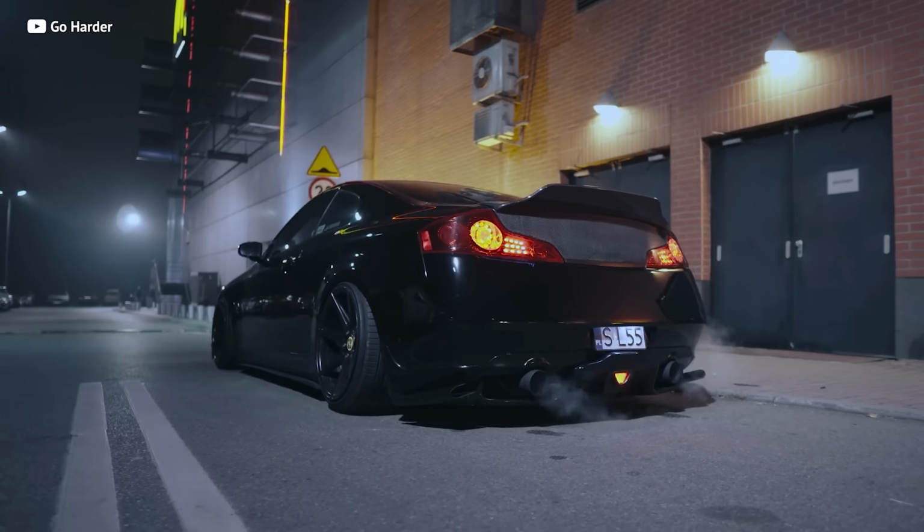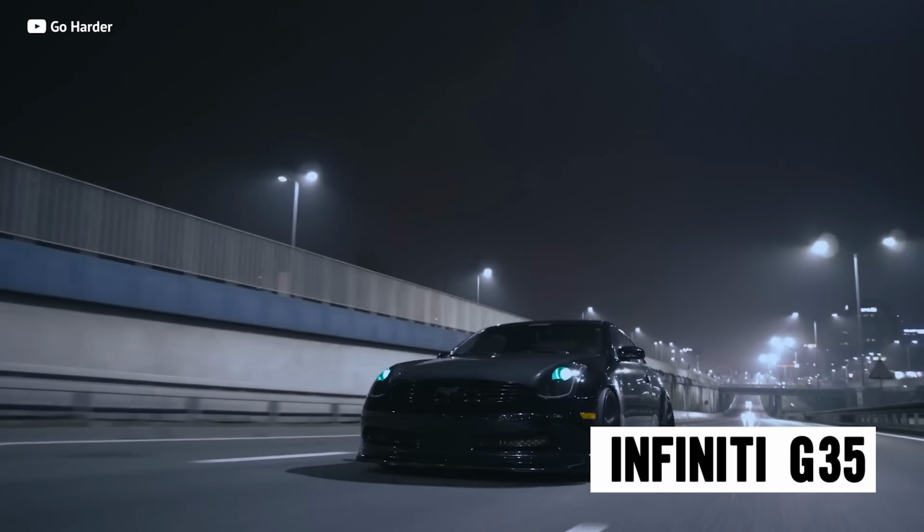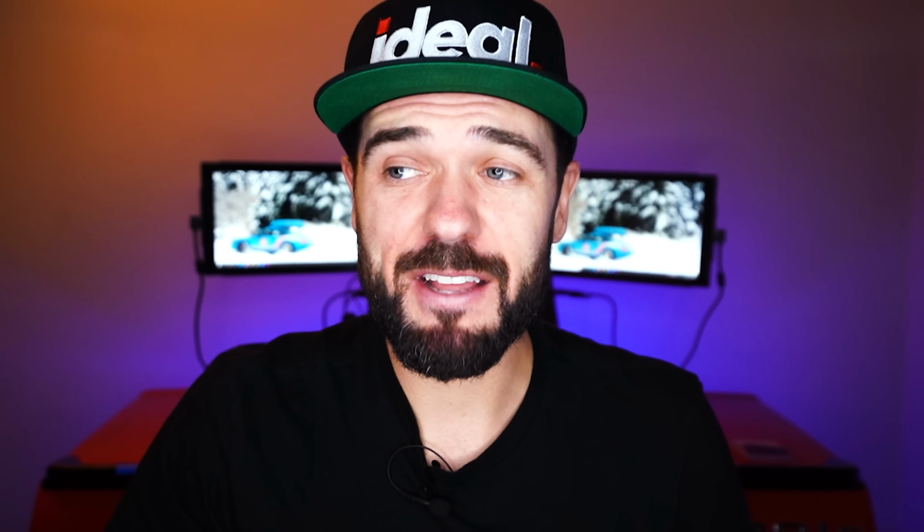And although the Corvette is one of the best examples of American muscle at a dirt cheap price, it may not be the perfect pick if you want luxury and style. But let's say that you want the same aggressive performance on a platform from the land of the rising sun. Well then, there is the G35. The INFINITI G35 is a tried and true platform. It's been around for a very long time, and it's most likely going to stick around for a very long time because Nissan and its luxury brand INFINITI like to keep things around for pretty much what feels like forever.